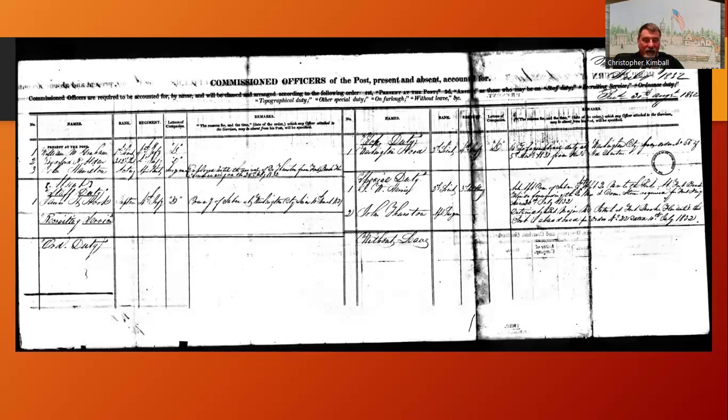Lieutenant Maitland will be wounded at the Battle of Wahoo Swamp, and while he's sent up north to recover, I think on a boat off the coast of Charleston, South Carolina, he'll become afflicted with dementia and jump out and drown. Lieutenant John Graham is commanding a boat party bringing in subsistence stores from Payne's Landing. 211 men present at the post.